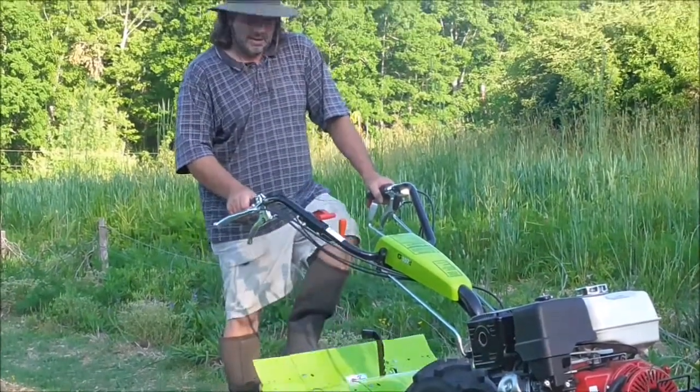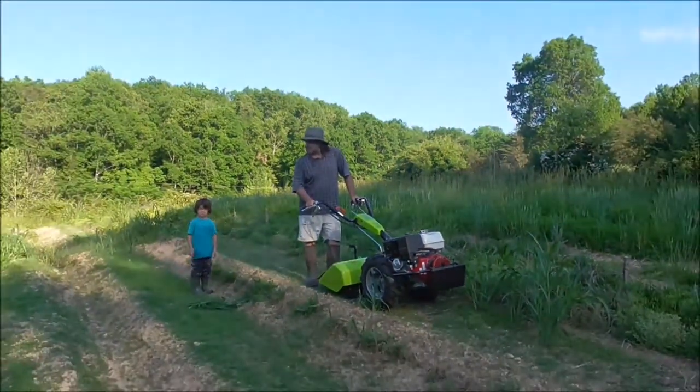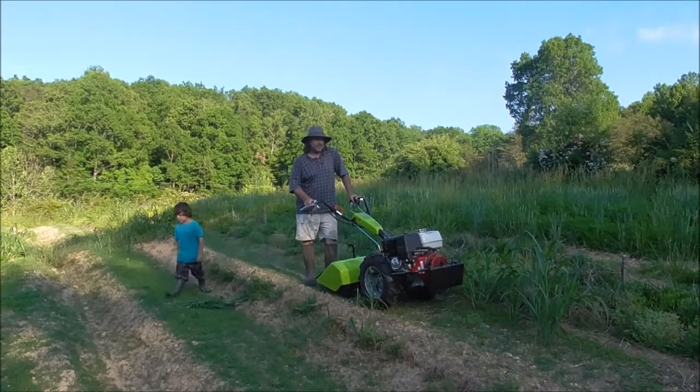Yes, that's about it. Just check out the tilling, and then I'll add on to this in a couple weeks after we tarp this area.